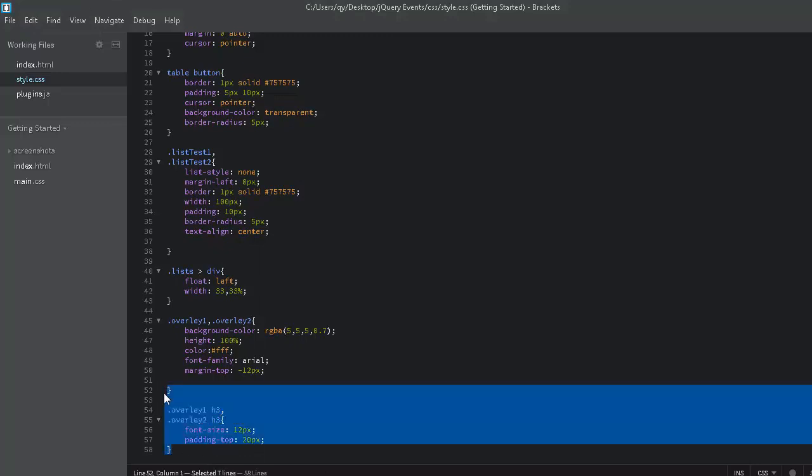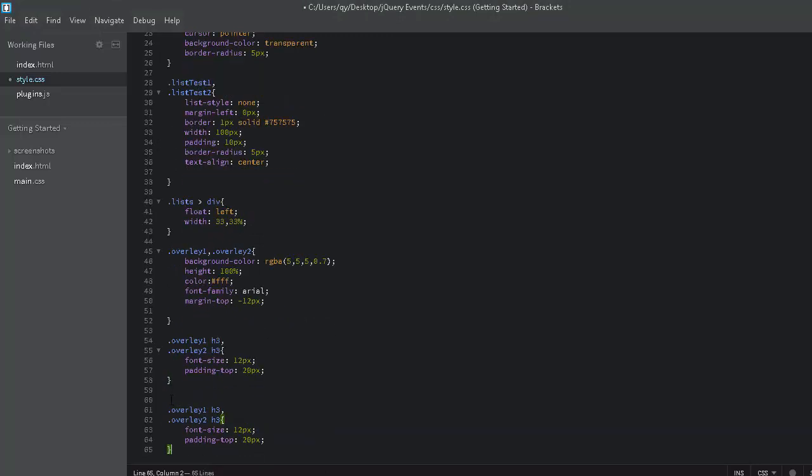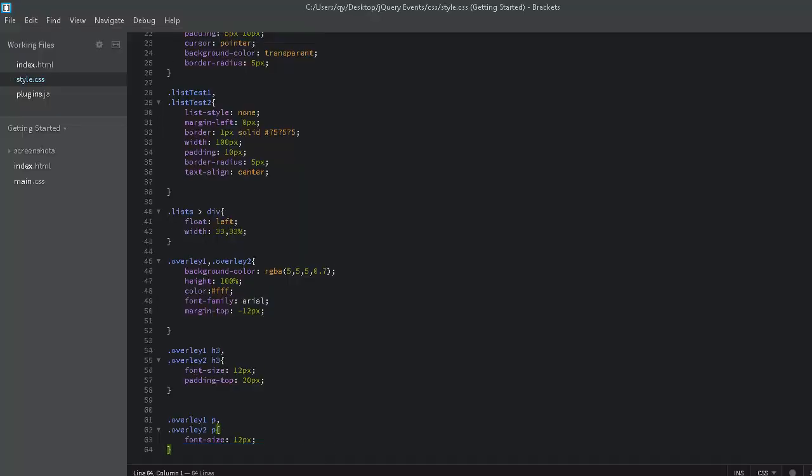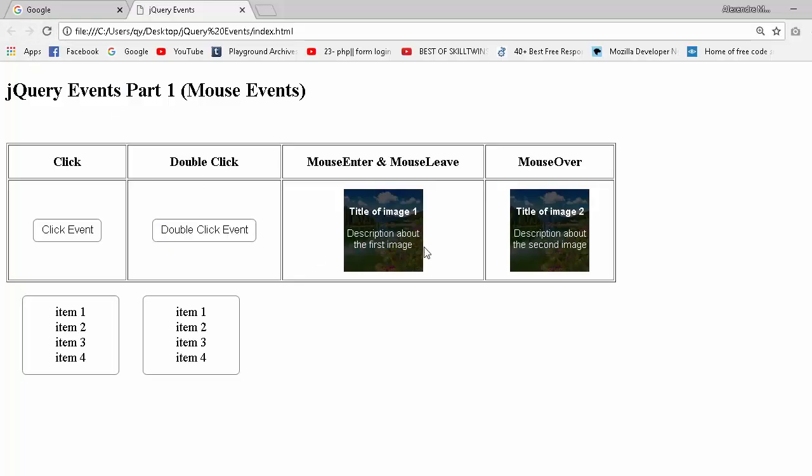Great. Same thing, I will add to the paragraph, all that to organize our work and to see how the events will work. So what I want to do, when we click one time on click event, this list will slide from up to down.